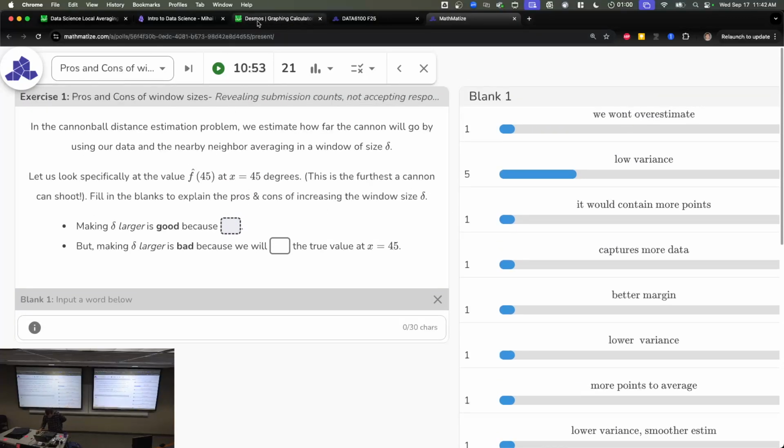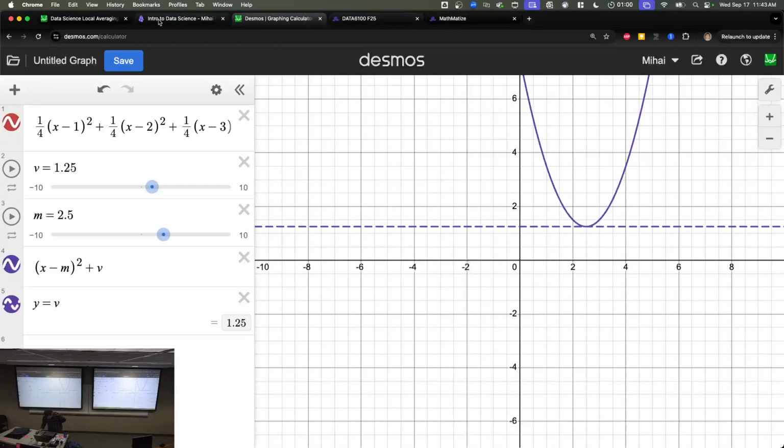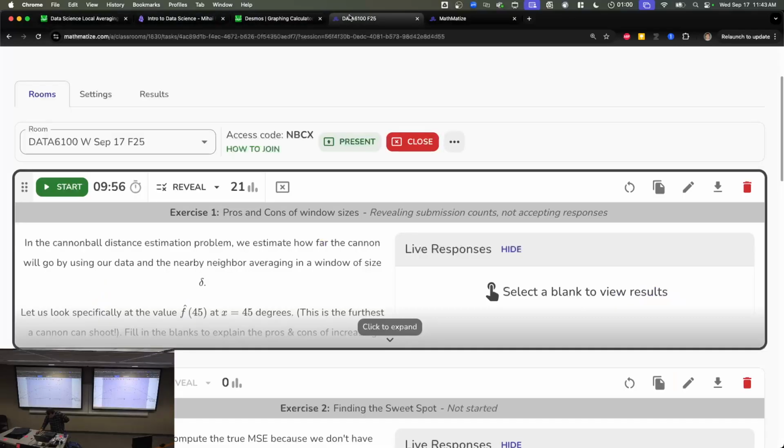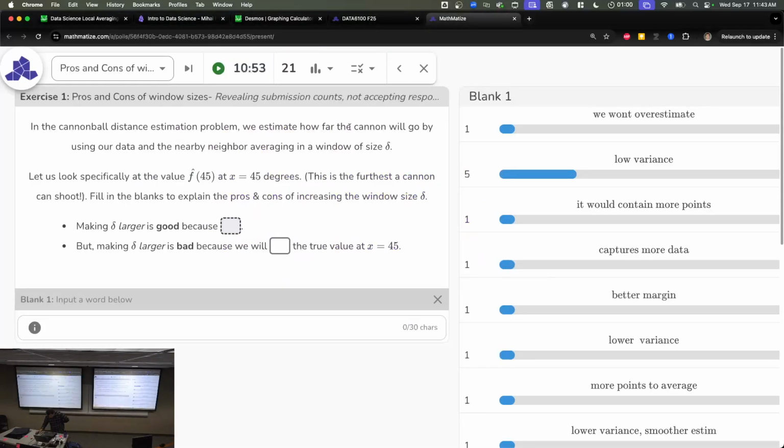Any questions about this? We're going to analyze this in a second, maybe in more detail. I keep losing track of the window. But that's the main idea. Bigger window, more points. More points means the empirical average, the average of all the points, is closer to the true average, and therefore we have less variance, and those are all good things. Questions or comments about that one? All right, that was the pro. Now let's do the con, the other side of the business.